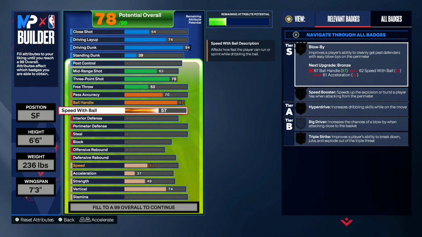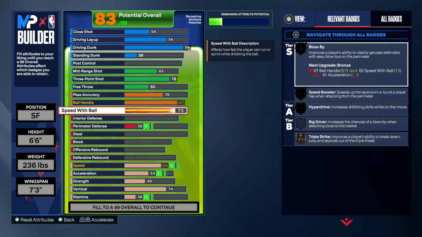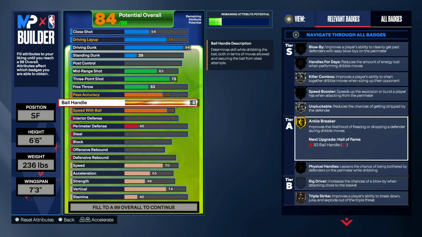Speed with ball. You guys want to go with a 75 speed with ball on this build. 75 is that good sweet spot. It allows you to get the dribble styles you guys want and need. I think like pro dribble style and like the other good ones for 6'6" builds. 75 is that sweet spot for speed with ball. So you guys want to go with 75 speed with ball on this build. And that's all you guys want to do for playmaking.